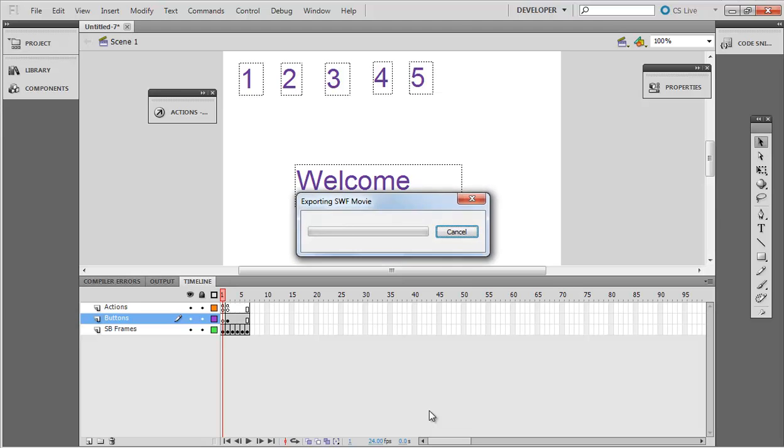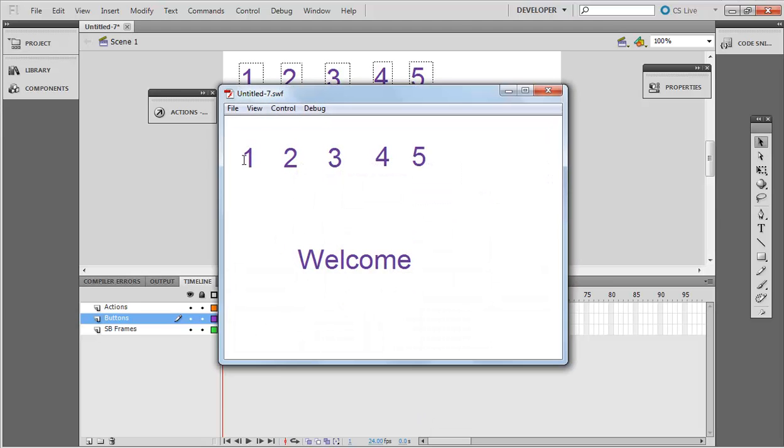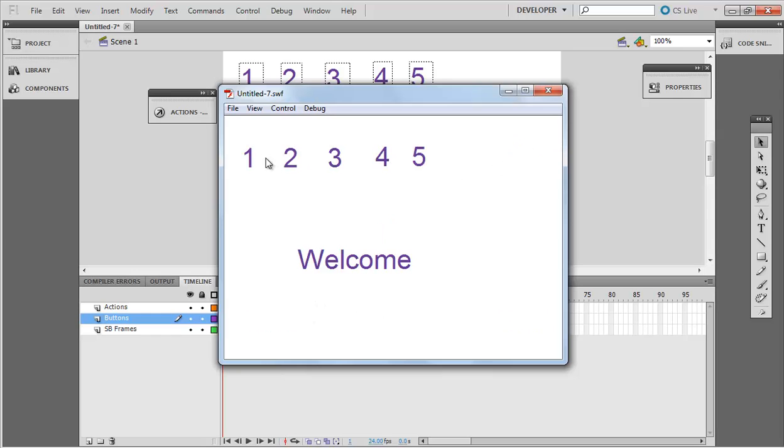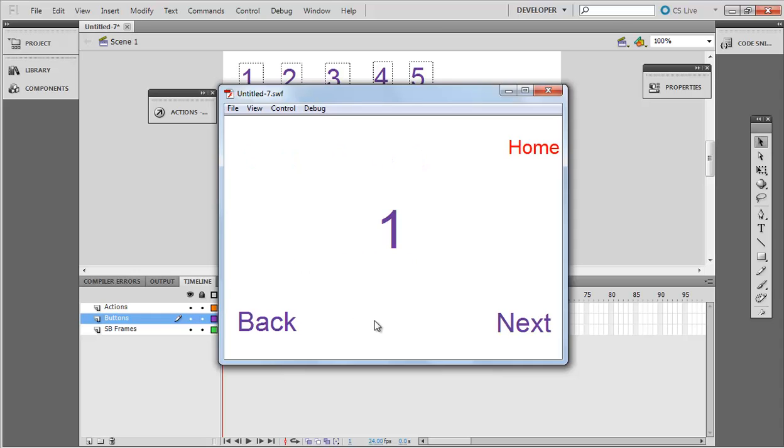Okay, so notice what is happening is I can go to my first frame, I can click home and go back to the main title page, and then next, back, next, back. So my navigation is more or less working, except there is one slight problem.